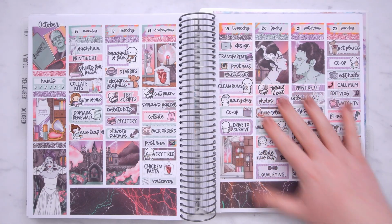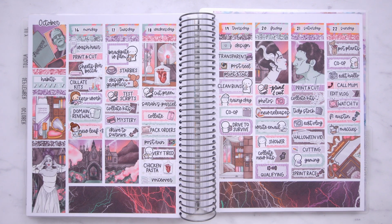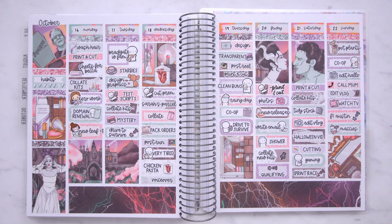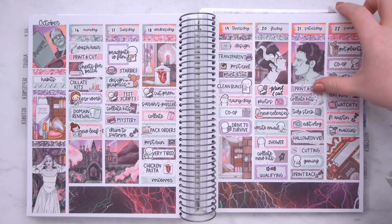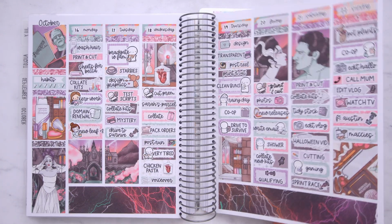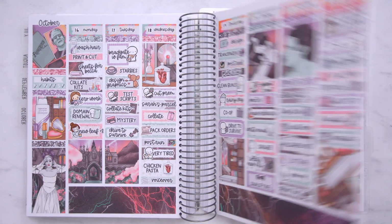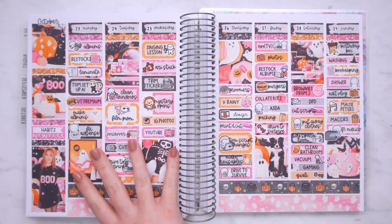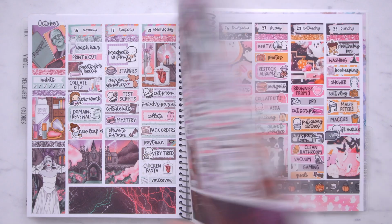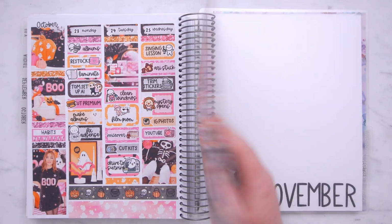These were the scripts that you design via the custom script designer. So this is the standard size. I normally use the small size now, but I think it was one of the first weeks that I fully used them for a whole spread, and I love how it looks. It's very cohesive and neat. And then we've got transparent ones. I used the removable mat for the first week, and since then I've pretty much always used transparent. I've got a bit of washi along the bottom.